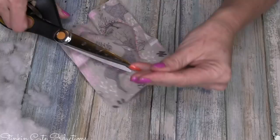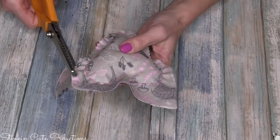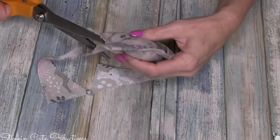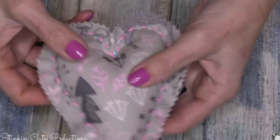Again, I'm gonna go in with my pinking shears, and I feel like this step is kind of not optional unless you wanna kind of get creative with your scissors on your own and do a nice decorative edge. But I think pinking shears are a quick, easy way just to add that decorative edge and give this a more finished, polished look.